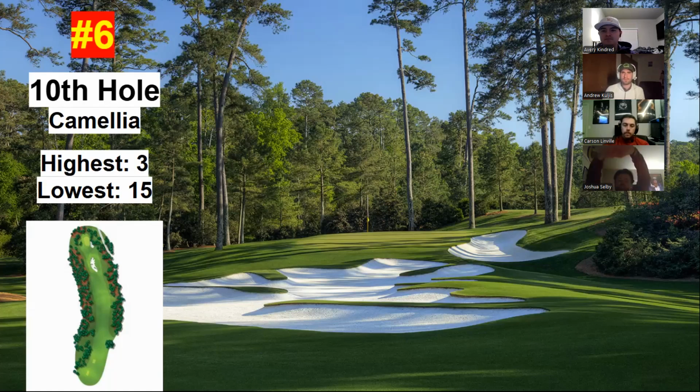That's what I'm saying. But you guys had it at 3 in chat. Did I have it at 3? Yeah, both you and Josh. I think this hole's awesome. Chat has this at 5, and it says an underrated monster, 495-yard sharp dogleg and plays downhill. It's a true test off the tee, and it's where Bubba Watson hit that hook in the playoff in 2012. It's a good description.